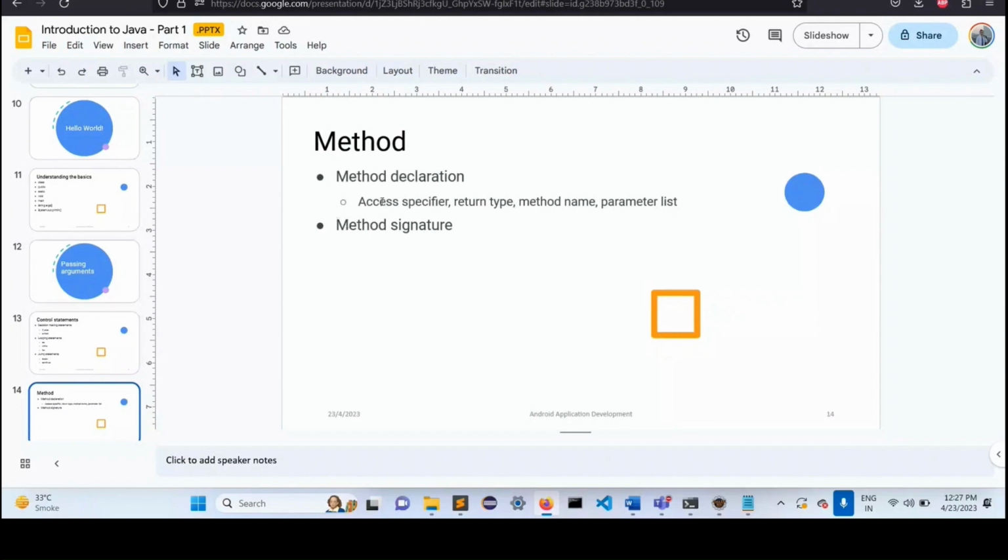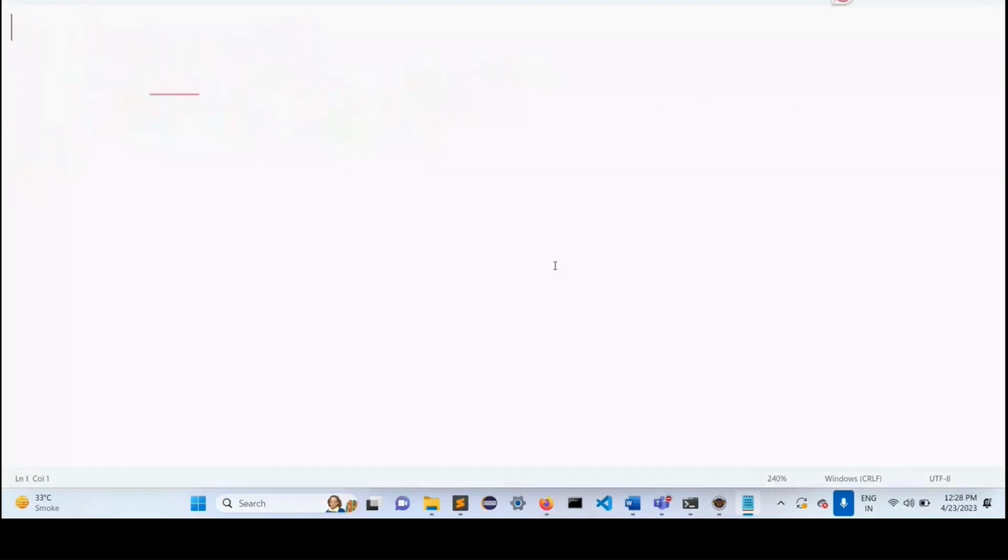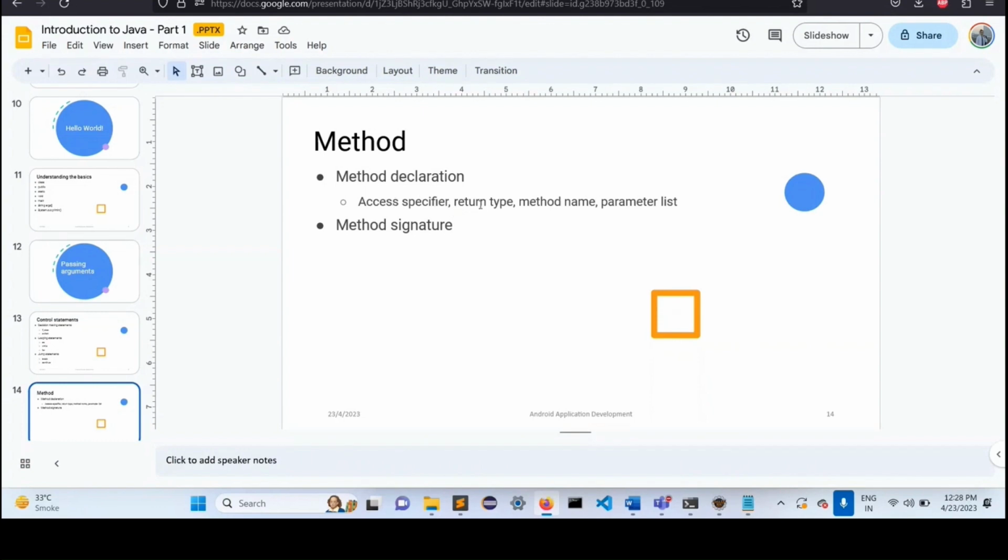So when I talk about a method declaration, what it means is if you want to write a particular method, for example, everything will be inside a class only, but just to tell you what a method looks like. So in a method, there are four things: access specifier, return type, method name, and parameter list.